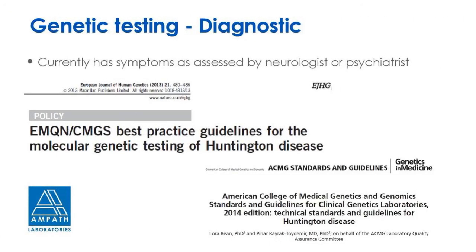So we have divided up the genetic testing into diagnostic testing and predictive testing. The diagnostic testing means that an individual currently has symptoms and they need to have been assessed by a neurologist or a psychiatrist. And there are best practice guidelines for when Huntington's disease should be tested from a genetics point of view. And genetic counsellors around the country, we know, abide by the guidelines for Huntington's because it is such a tragic and difficult disease to diagnose, to manage, and to handle for families.